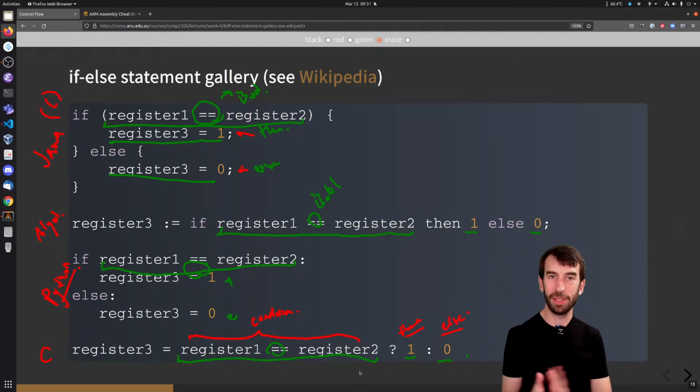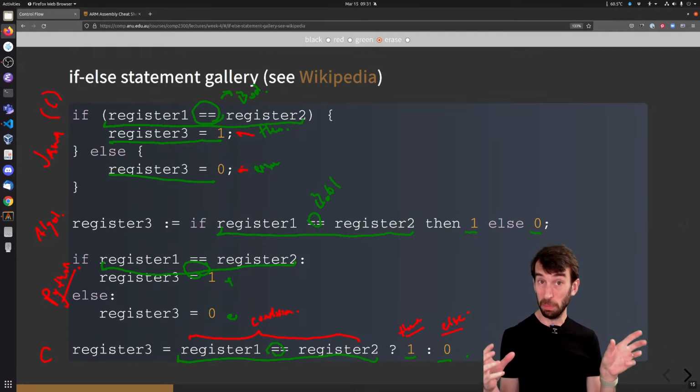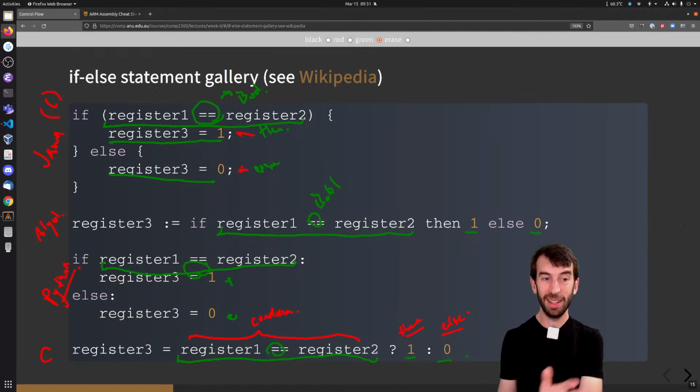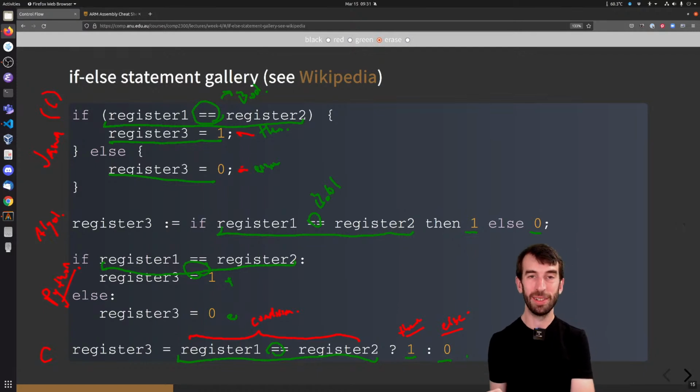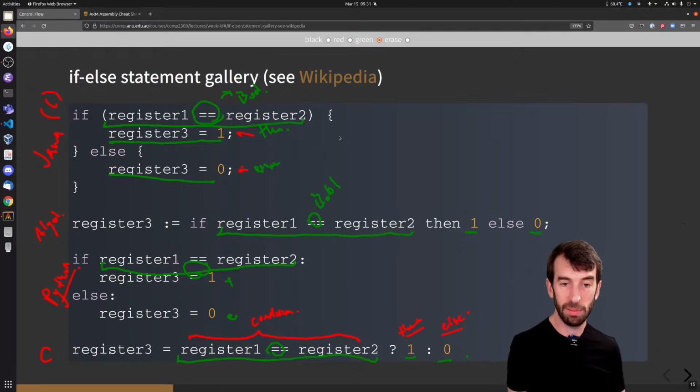So to do an if then else, we need to have some expression that we're using as a test that evaluates to a Boolean value. Then some code which is executed in the then case, and some code which is executed in the else case. And I'm sure that you know this from your previous subjects, but if register 1 is not equal to register 2, we run this one, not equal. And if they are the same, we run this one, equal.